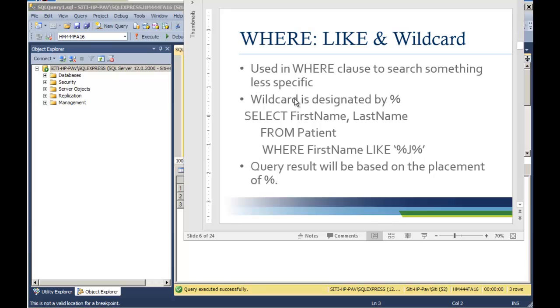Okay, so the first thing that we want to look at is using LIKE combined with the wildcard search in the WHERE statement to search for something less specific. The wildcard is designated by the percentage sign.